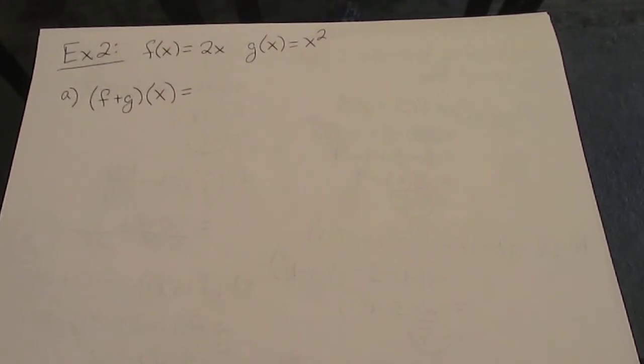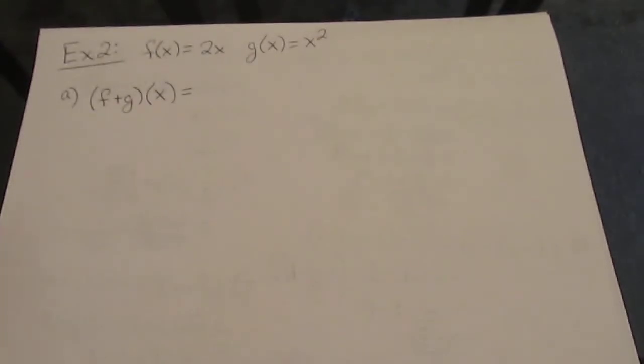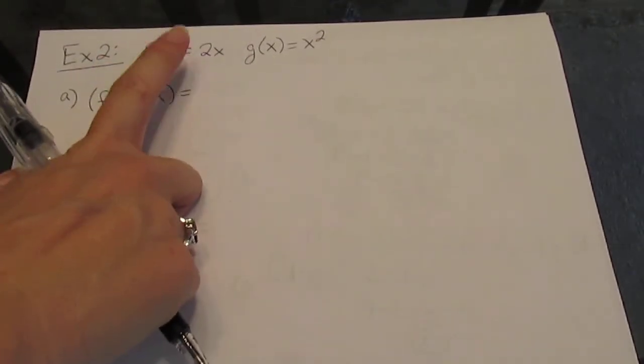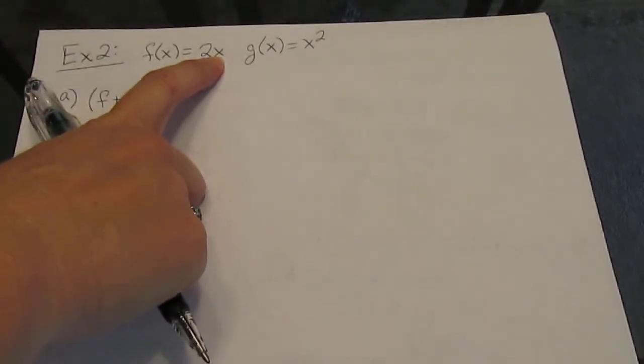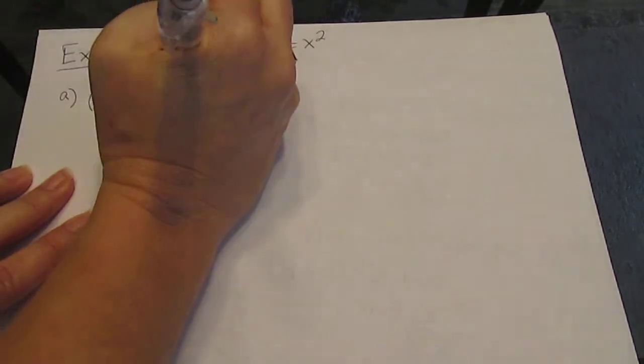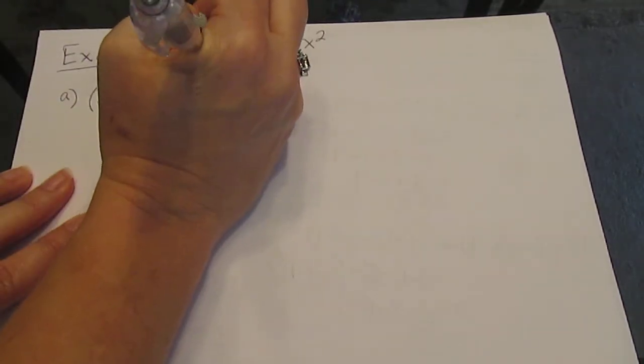So whenever they ask you to find the domain of these, it's best to find the domain of what you start with first, because your domain can never get bigger than what you started with. So you do want to see what you have to begin with. Remember, when you're asking yourself what is the domain, you're asking yourself, what can I plug in for x and still get a real number back out? Well, we can plug anything in for x here and we'll still get a real number back out. So the domain is all real numbers here.